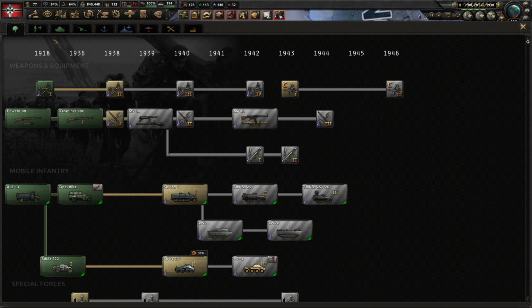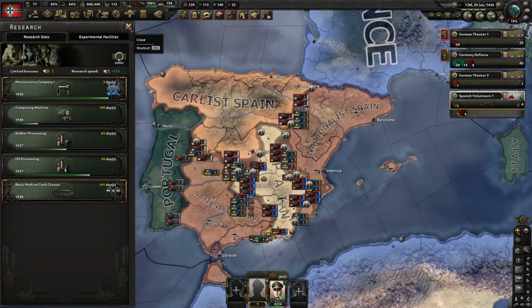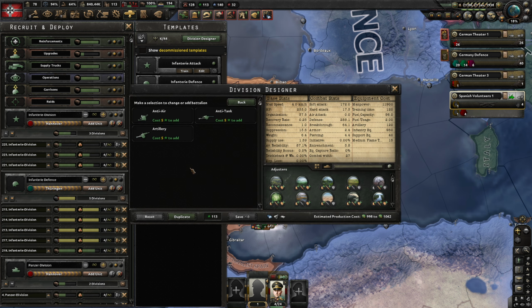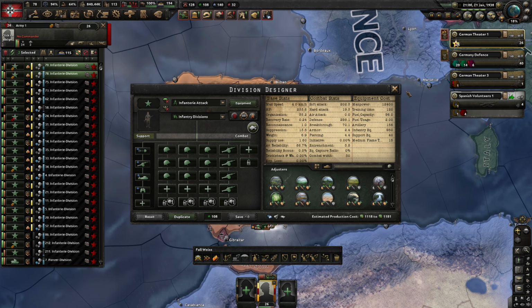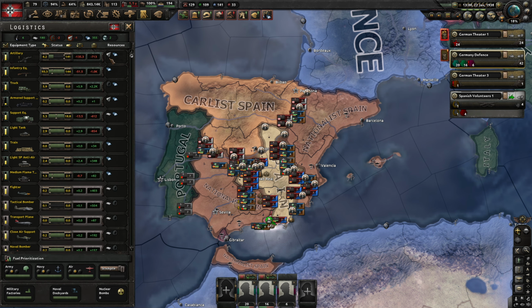Okay, 1938. We can do a lot of technologies now. But I think the most important are the tanks. Let's start researching it, and let's give the medium tank all the bonuses. How's my artillery doing? Artillery is doing fine. I'm thinking of adding another artillery over here. Maybe I should. Yeah, let's go for it. And then 2 of them are going to become defense troops. They are going to, I guess, this one. Yeah, I think that's a good idea.